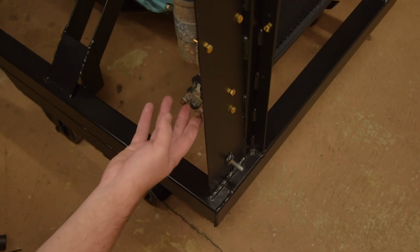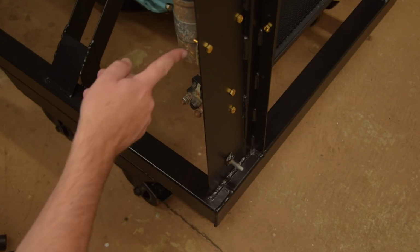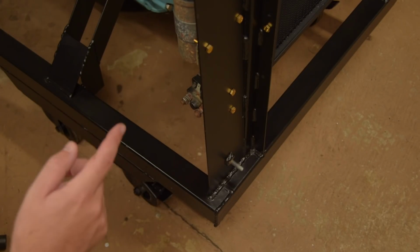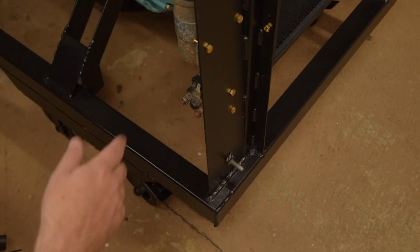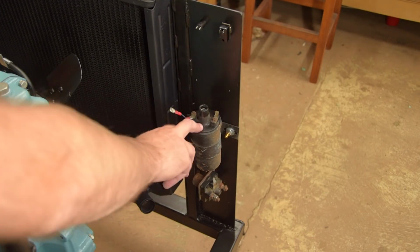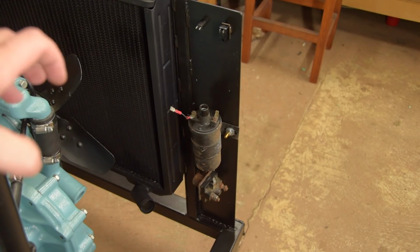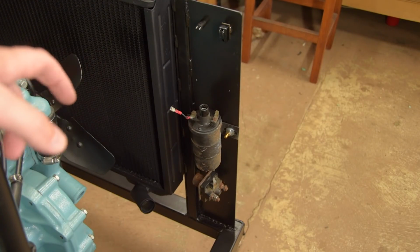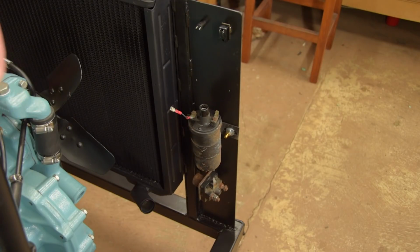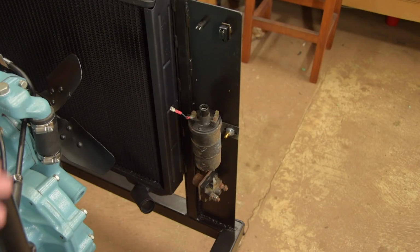Okay, so here we are, just about to do the wiring. I've got the solenoid down here, the coil here. Actually, why don't I just show you? So this is the back of the panel. You can see the coil at the top here, and the solenoid just below it. Hopefully you don't mind the fact that both the coil and the solenoid are a little crusty. They're the original ones off the vehicle, so I thought I may as well use the old ones for this, and then I can just leave this set up.